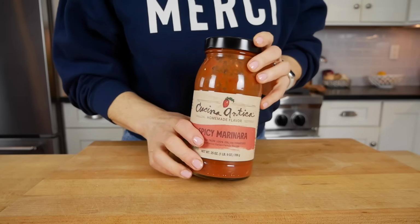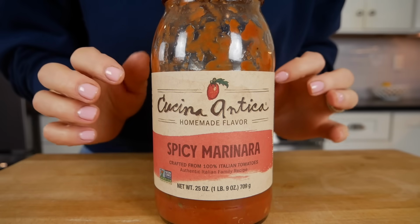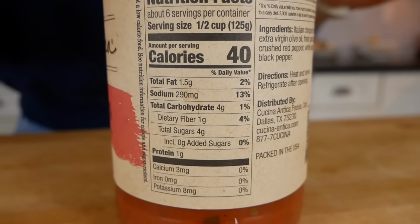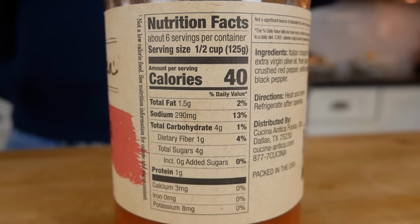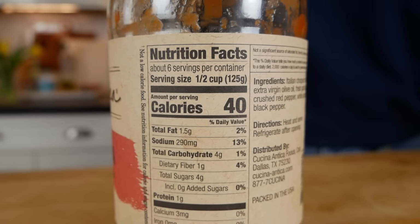But this is another brand I really love. It's called Cucina Antica. And this has great ingredients as well, really fresh, clean ingredients. And it's a lot lighter than the Rao's. 1/2 cup of the Rao's is 100 calories. 1/2 cup of this guy is only 40 calories. So this could also be a great swap for anybody who's working on a weight loss goal. And I'm telling you, the flavor is delish.